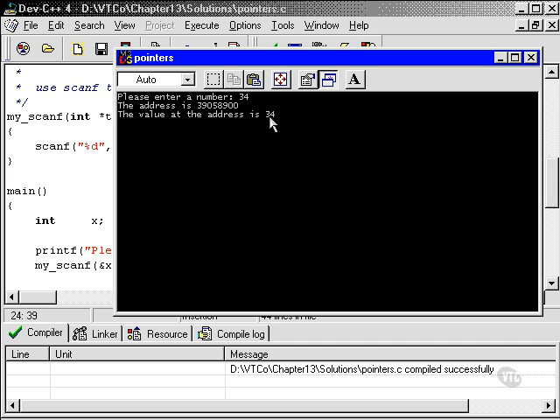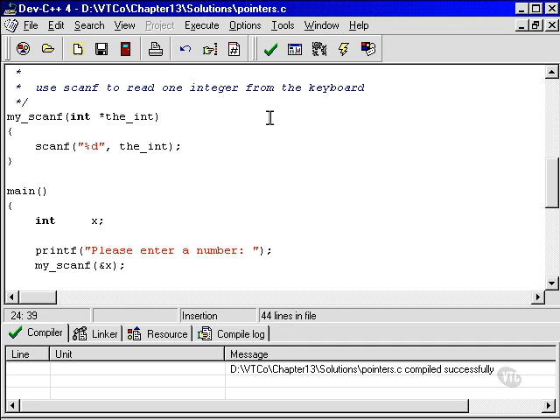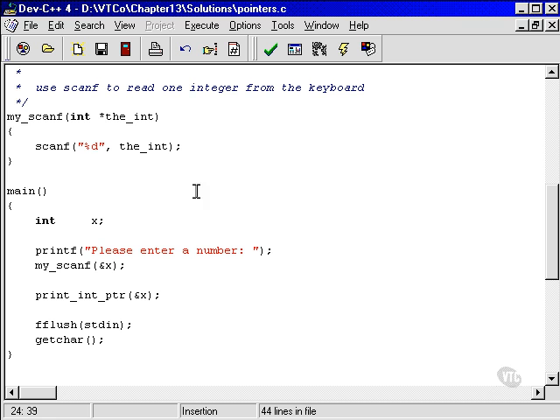Okay, now let's go and have a look at scanf. So here's scanf. This is how I'd like it to work. I simply pass it the integer that I want it to read in. Now, just like scanf, remember scanf, you have to use an ampersand whenever you want to read in an integer from the keyboard. Just like scanf, we have to do the same thing with our scanf. We can't just pass it x, because if we did, scanf wouldn't have a hope of being able to modify x, because functions can't modify their parameters. So of course we have to pass it the address of x.